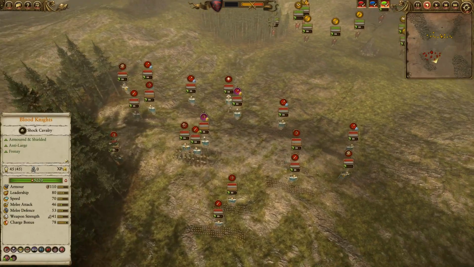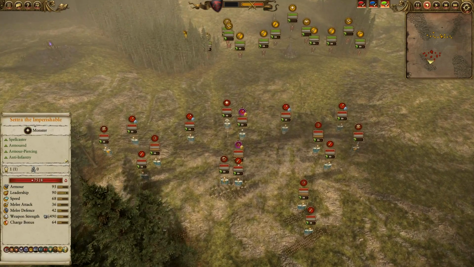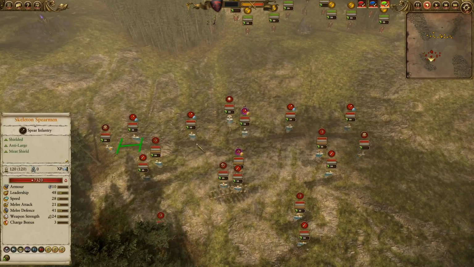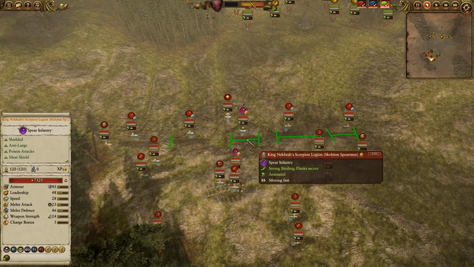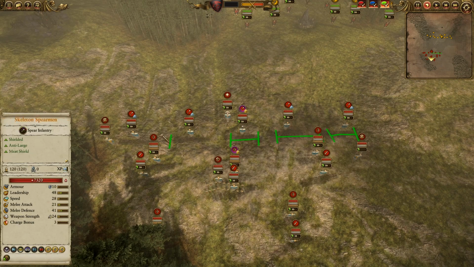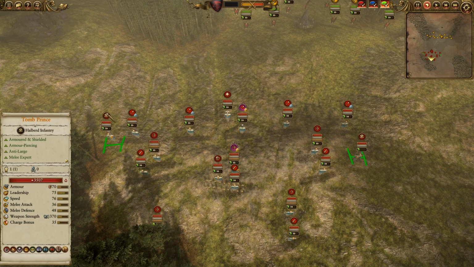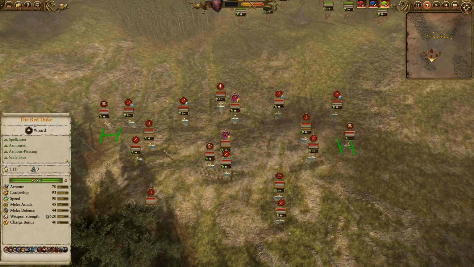Meanwhile, the Tomb Kings over here are being led by none other than Cetra the Imperishable atop a War Sphinx, and the front line here consists of 5 units of Skeleton Spearmen, the one in the center being King Nahesh's Scorpion Legion, the Regiment of Renown. On either flank as well, you can see we've got a Tomb Prince each, and these guys are on horseback, while you can also see a large number of ranged units.